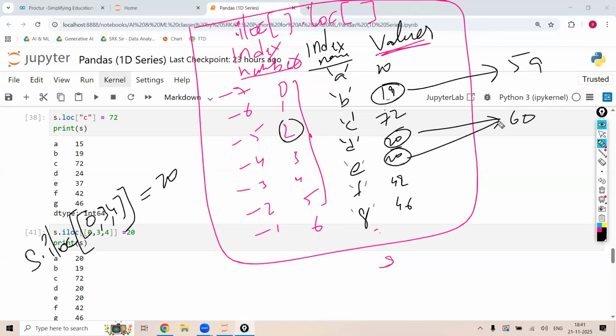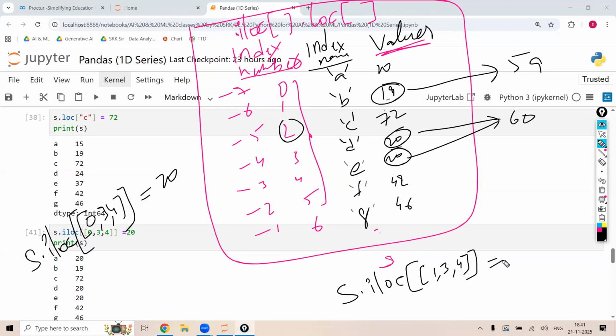This one also with 60 only. Both of them with 60, and this with the 59. Now, S dot iloc, first extract them. Forget about the replace. What are the old values there? First extract them. How to extract the old values? List of 1, 3, 4. First extract. You are going to get the 19, 20, 20.